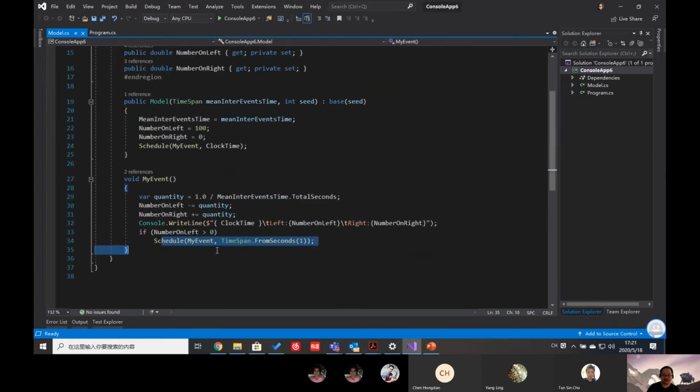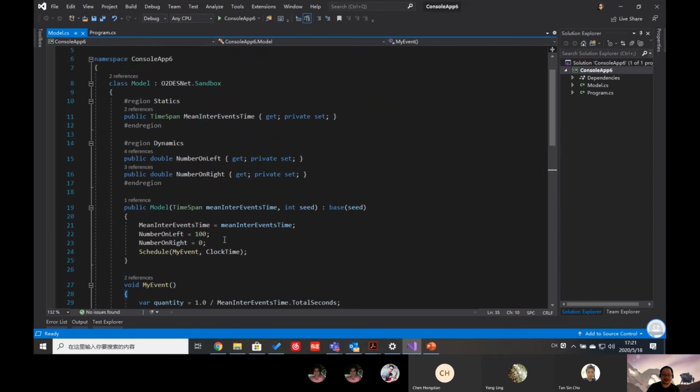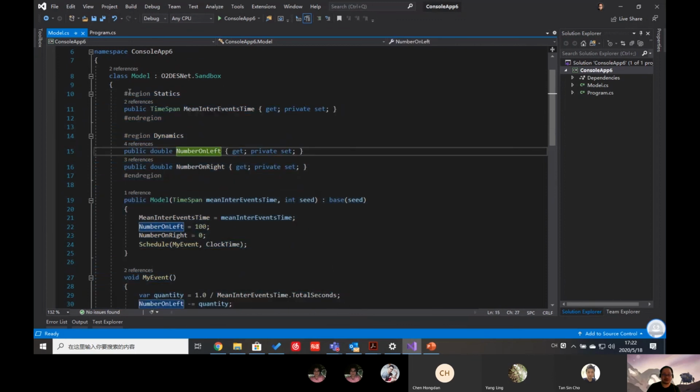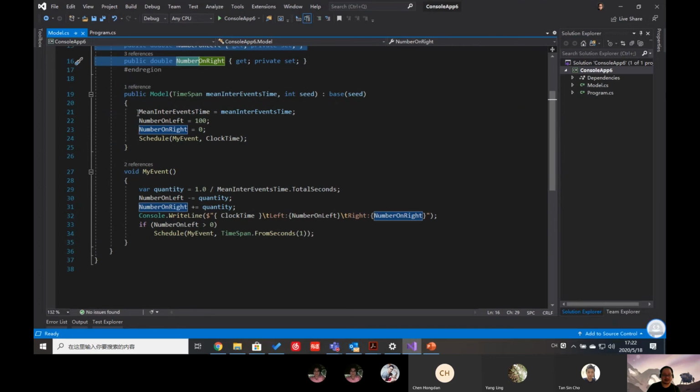This is the model we built last time. Now, with all the things we illustrated just now, let's rebuild, develop another model, but we still follow this structure. We need to have static properties, dynamic properties, the model initializer, and all the events.